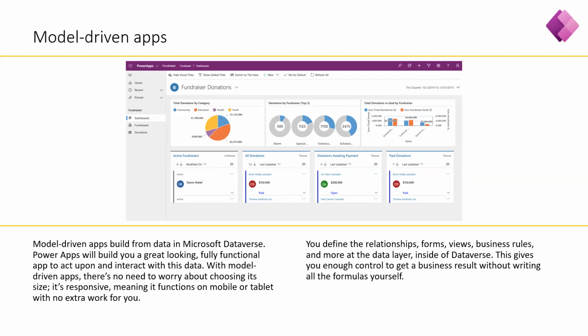Model driven apps are especially well suited to process driven situations that are heavily dependent on your data. They also make it extremely easy for users to move between related records. For example, let's say you're building an app to manage a complex process, such as onboarding a new employee or managing a sales process, which could also include a member relationship within an organization, such as a bank.